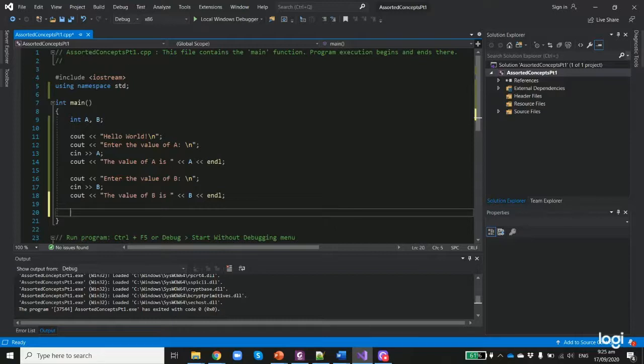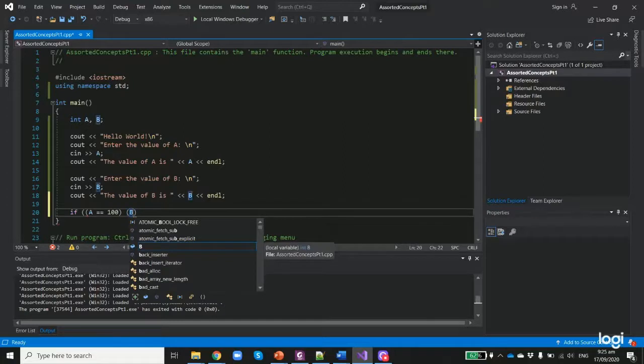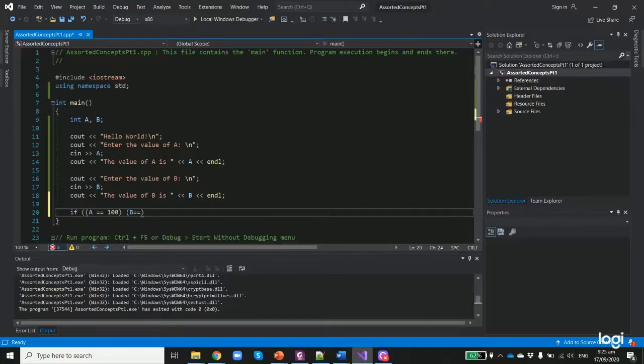So let's say if we want to check that a is equal to 100 inside an if statement, and we also want to check that b is equal to 200, right?